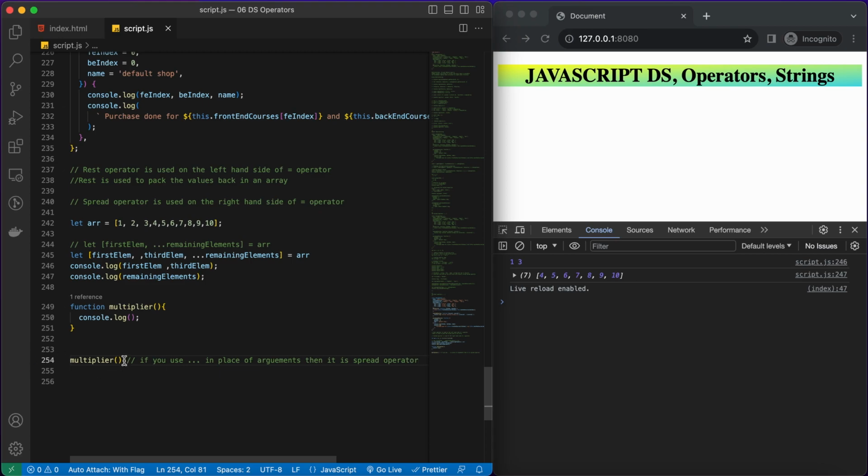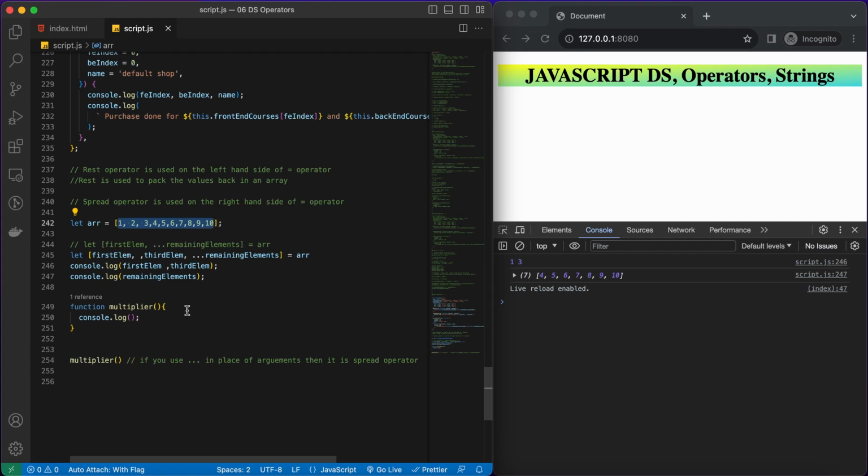Okay, so if you are using these triple dots in the arguments, then it will become a spread operator. That is what we have seen in the previous lecture, right? Where we passed the array but used the triple dots so that it spread out all the elements out of this array.